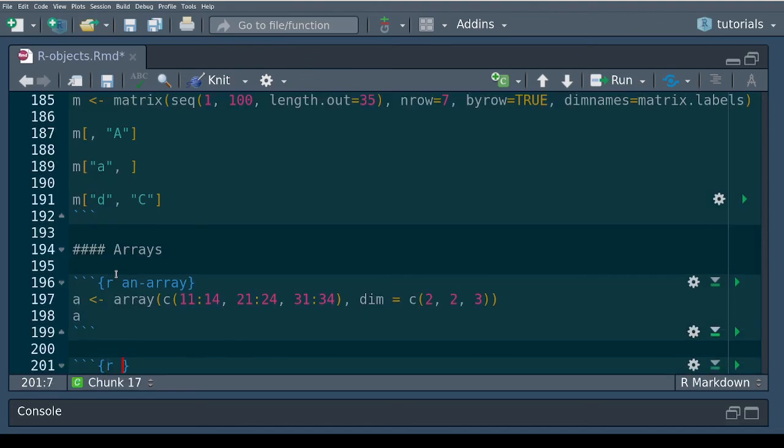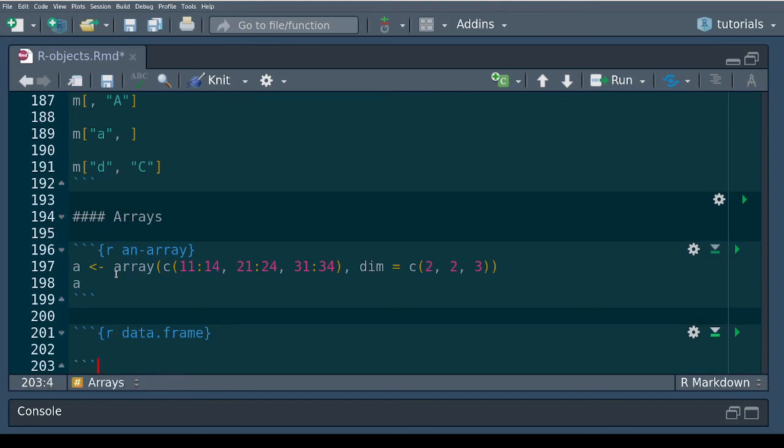Let us move now to the most interesting thing, the data frame. This is what you will be using most of the time to represent your data set. A data frame can be thought of as a table of data objects.